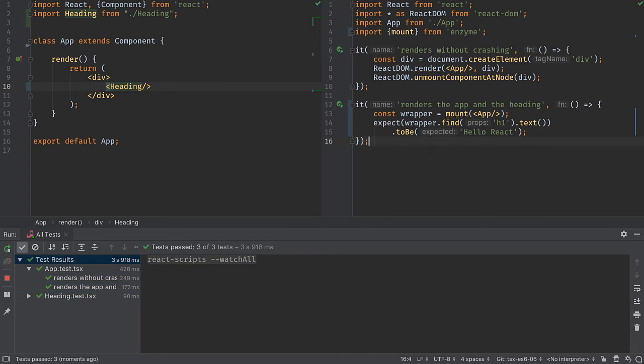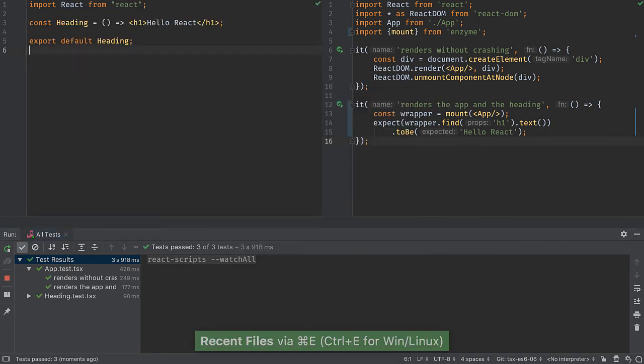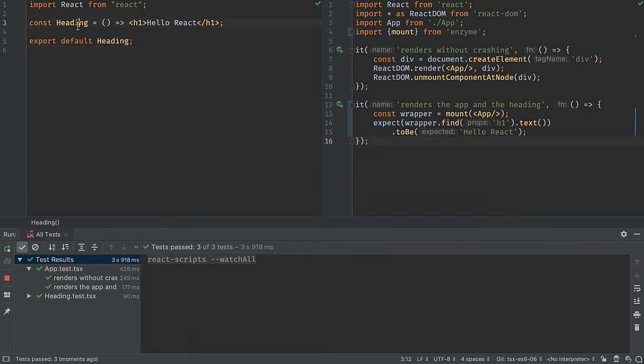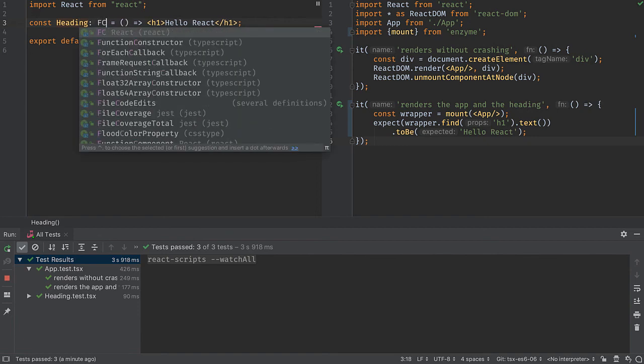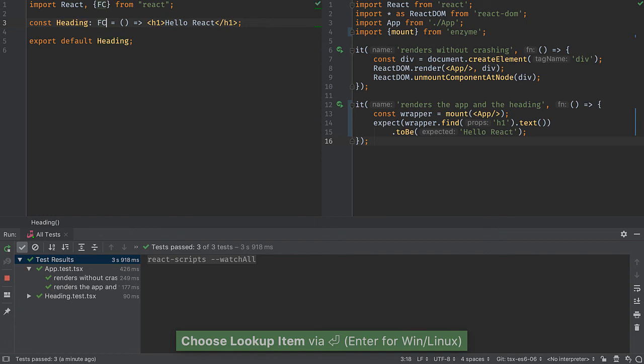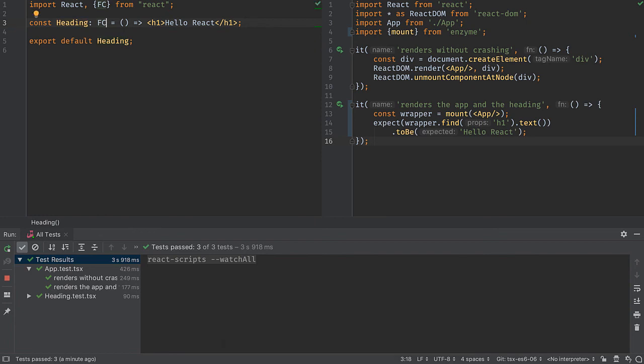With that in place, we can make one more change to adopt a little bit more TypeScript. When I look at the heading, I see that I'm not really declaring what type of value the heading is. And we can use, from React's types, we can say that this is a functional component. And that will help a little bit later on with what the values are for the generic and the props and the state, etc.